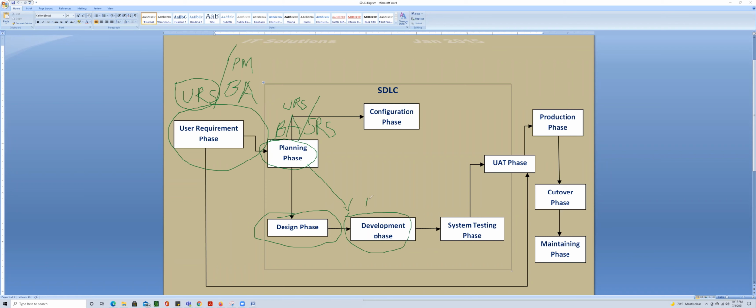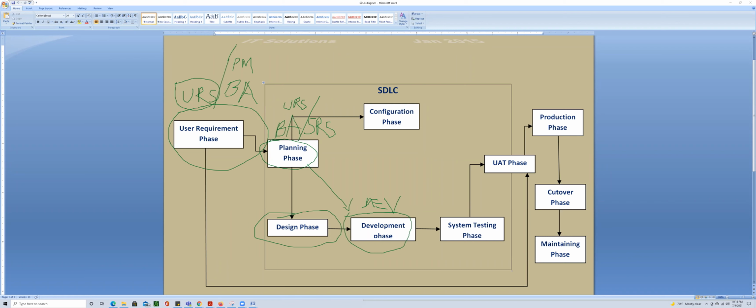Developers, right? Dev guys are sitting here. So dev guys are not converting, what they're doing here is they're going to start coding. Only way you could create an application is by coding, right? So how they're coding, they're using a language, let's say Java, Python, Ruby, whatever it is. Once the coding is done, they're going to do two types of testing: unit and integration testing.